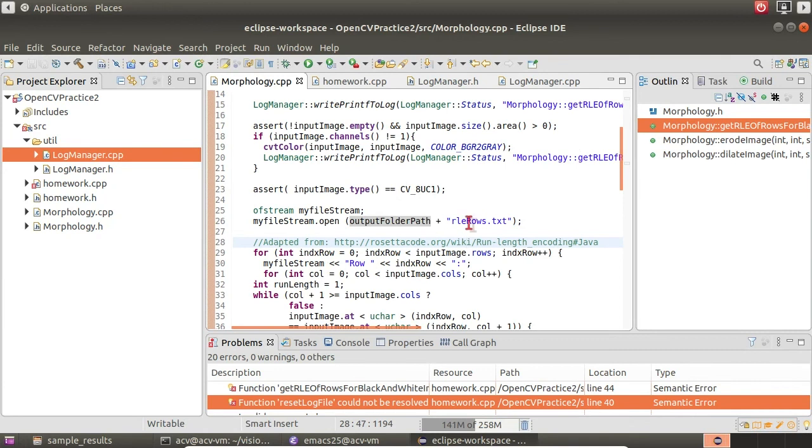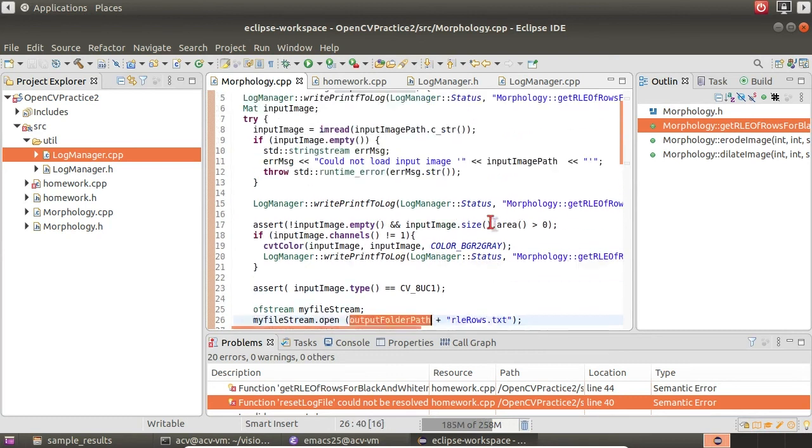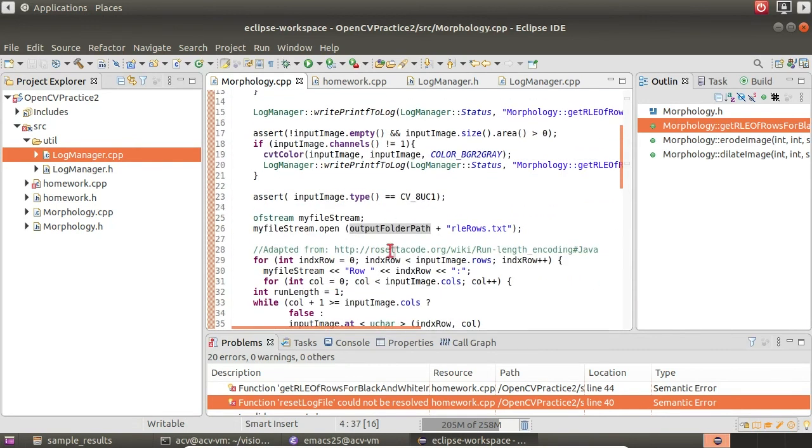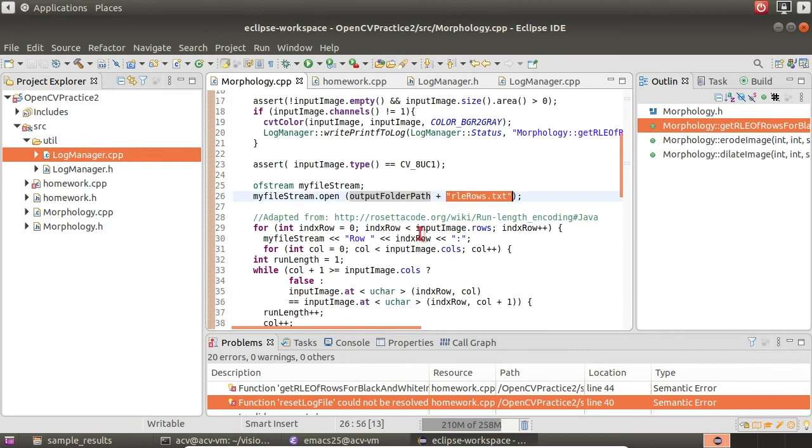The run length encoding output file is getting created like this. So the file is here, rleros.txt, and we add that to the output folder path. So the output folder path is an input to this function that is getting added to this, and the run length encoding results are being written to this file.